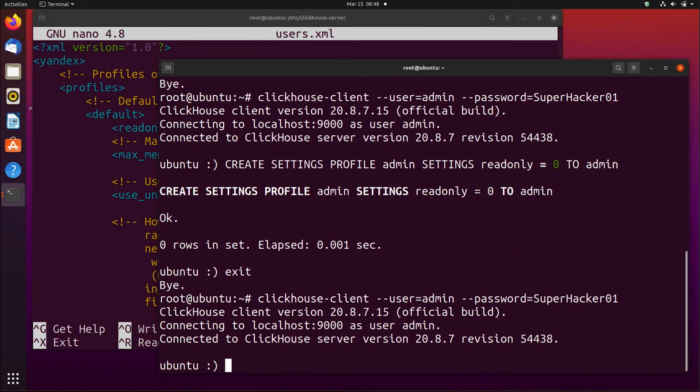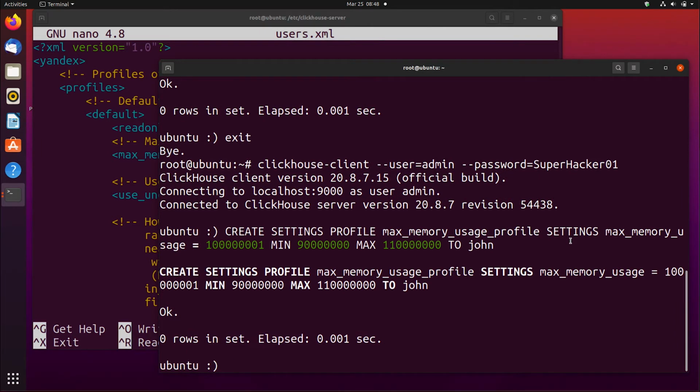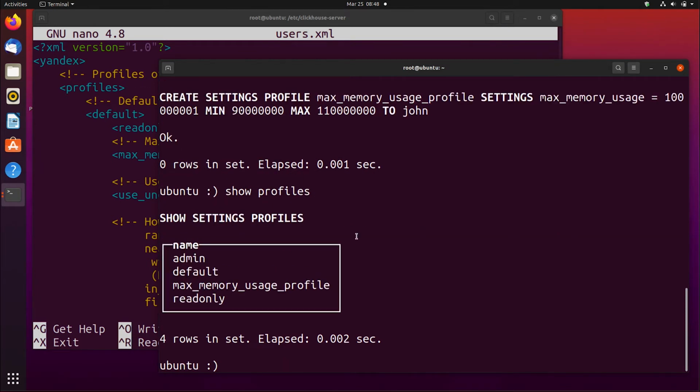Log back in as admin, who, as you recall, has a special profile named admin now applied to them, and now we can create our profile for John, as you can see on the screen. I know this was a roundabout way of showing things, but I wanted to show you some common mistakes, so this way you're ready for them.